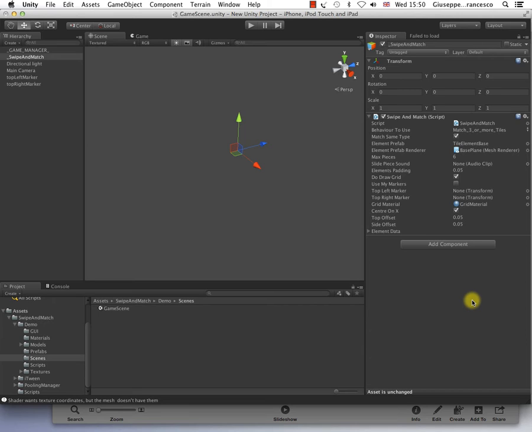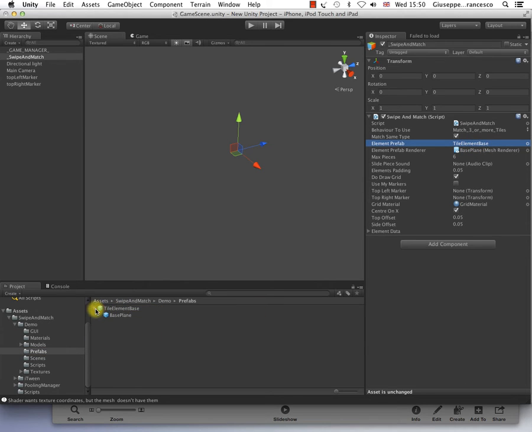Obviously, because you want to allow the user to create words, to select words which are not really made by same letters. Okay, so now going down, this is the prefab, the tile element base.